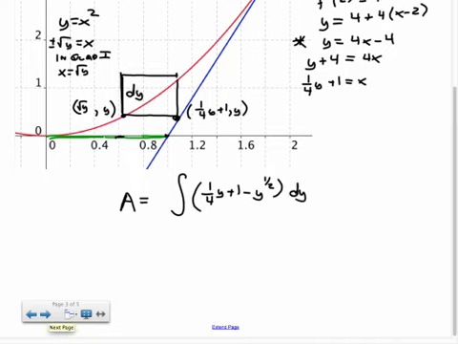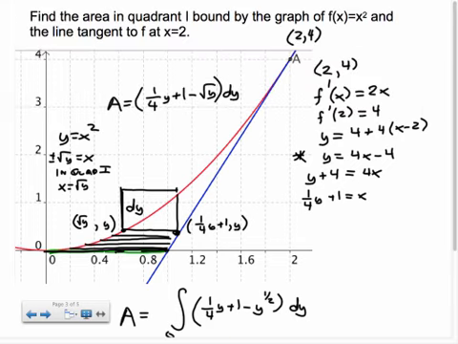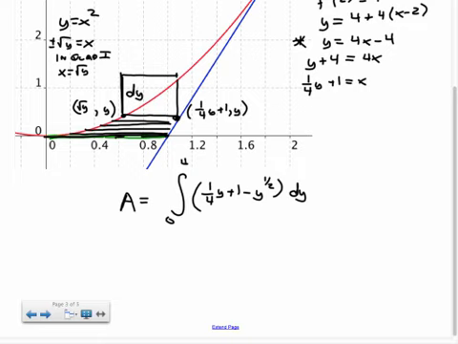Now, what are my limits of integration? I now have to think in terms of y-coordinates. So my y-coordinates begin at 0 down here. And if I go upwards, drawing my rectangles horizontally, they're going to stop at a y-coordinate of 4, because these two curves intersect at the point (2, 4), as you see up there. That's a common mistake that students make: they have the wrong limits. Just remember everything's in terms of y now. So now all I have to do is the antiderivative and plug in these numbers and we'll have our answer.